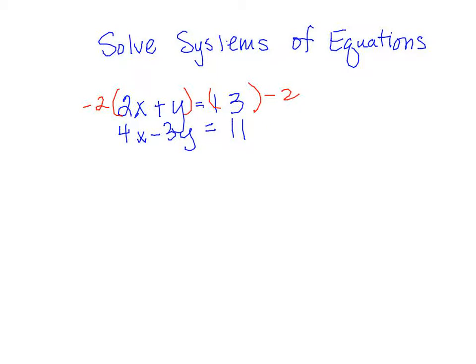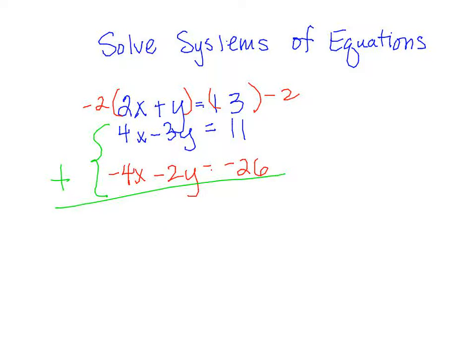So here we get negative 4x minus 2y equals negative 26. And now we would look at this system. We would see that the x's will cancel when we add the two equations. And then solve, so we get y is 3. Sub back in and find our x. Now, when we taught them how to do it, we didn't necessarily explain why it worked. So let's take a look at each of these steps, one at a time.